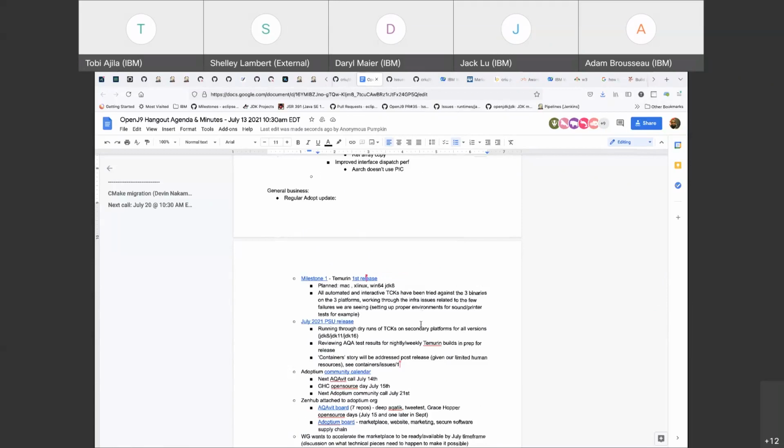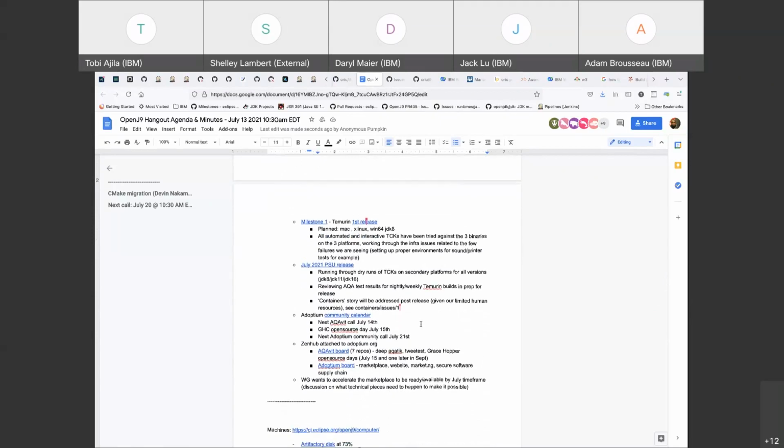That first release, which is the April re-release, if you will, on the 3 platforms in 1 version, was all a dry run in prep for the July release. So now we're working through dry running TCKs on the secondary platforms for all versions.